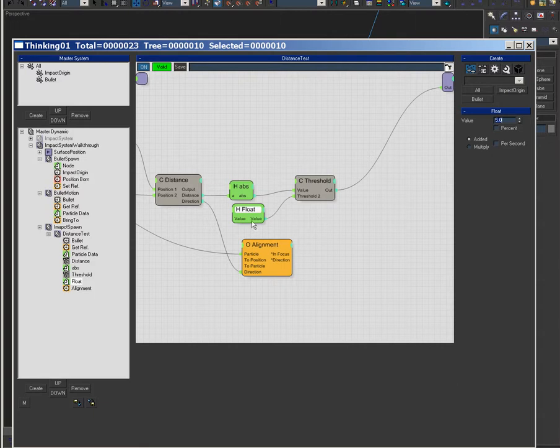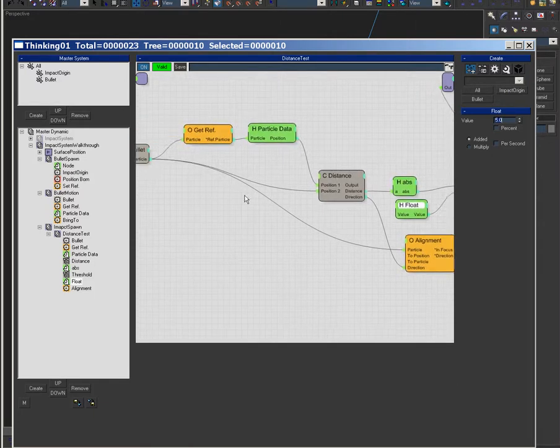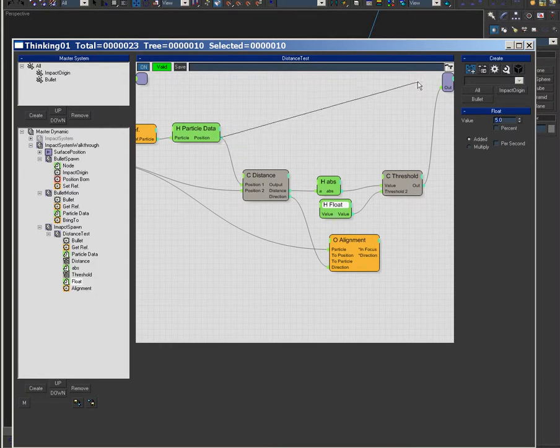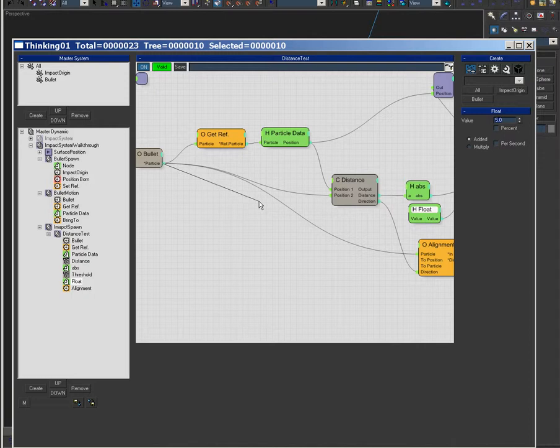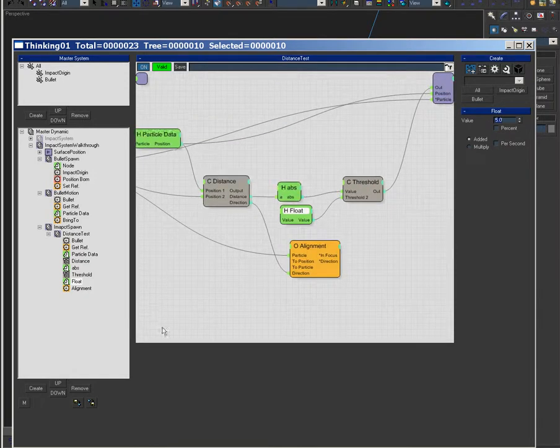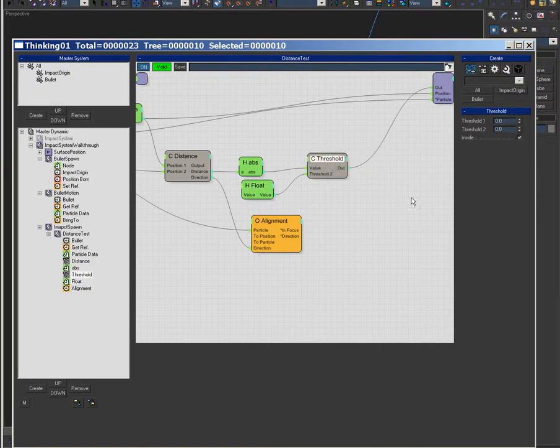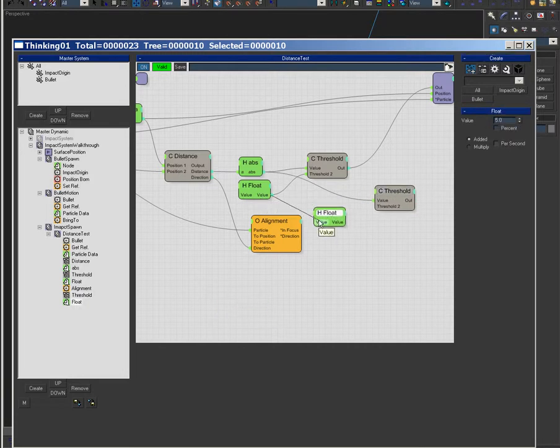we got that, and we want to spawn, so we have the position data right here. We want to export that out, and I think that'll do. I think we need the particle too, and I'm going to copy this threshold, and it's going to be a bit less than this one.